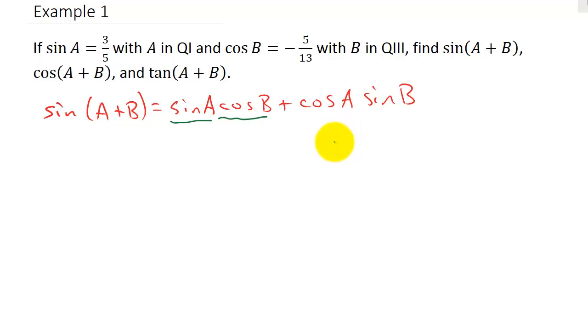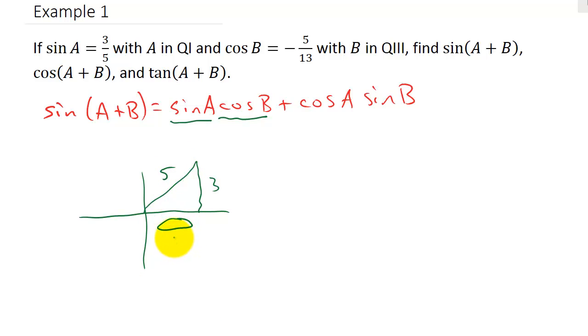There's a couple of ways you can do this. Of course, you can draw a triangle, like for cosine A. I'm not going to find it like this, but I'll just show you. You draw your triangle, and remember, sine A is y over r. So that would be 3, that would be 5, and then you just need to find the missing side, which in this case would be 4. Then you would know cosine A is 4/5. That's pretty easy to do, but I'm going to show you a different way to do it.